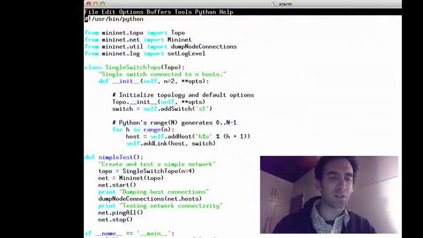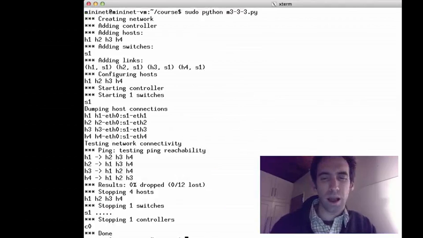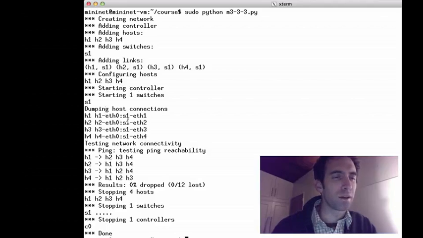Here is that piece of code in an Emacs buffer, and let us now try running that. As expected, we can see all 4 hosts connected to the switch. We can see the host connections dumped to standard output, and once again, ping all works as expected.